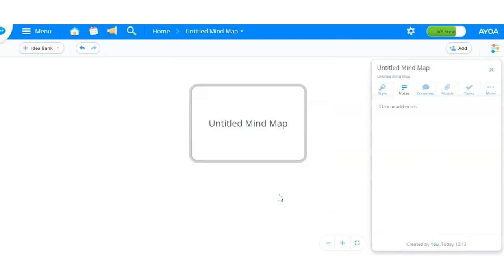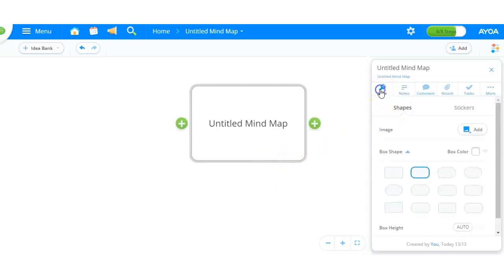Create the central idea. Now the big thing with mind maps is lots of colour and lots of images, because that's the way your brain works. It makes connections, it makes things memorable, it differentiates, and it's really, really powerful. So really do use it. So you do want an image for the first central idea for sure.